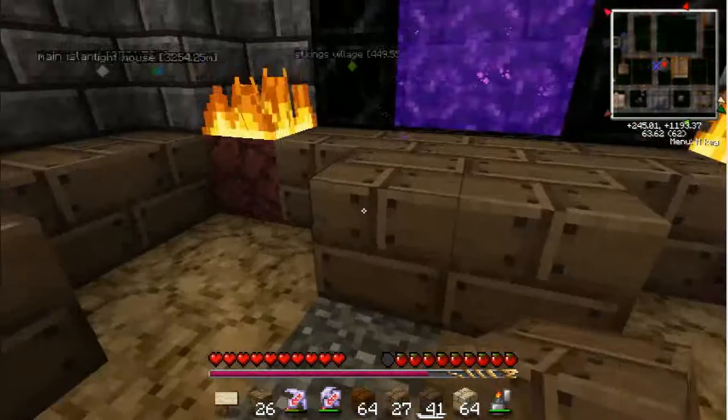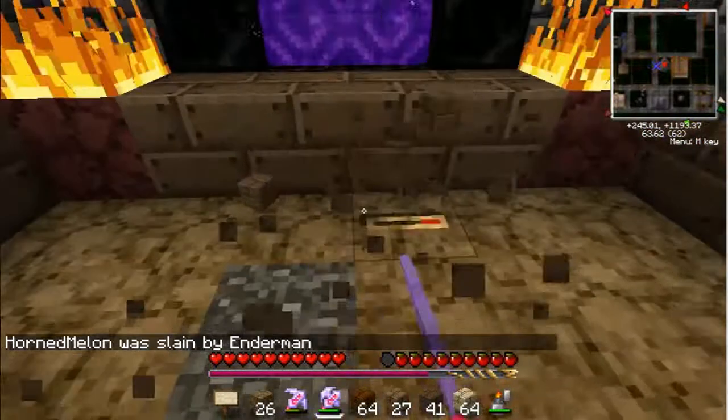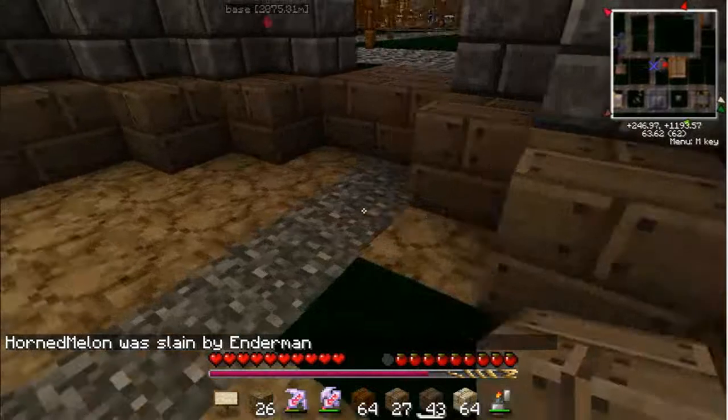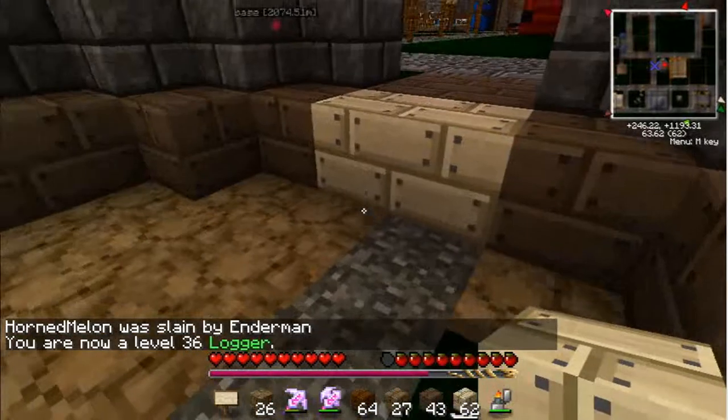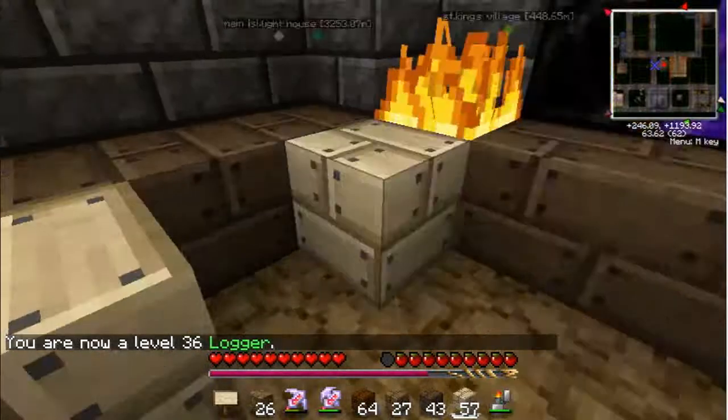So yes, I know I'm putting wood next to fire, but there's no fire spread on this server. Things won't burn, so yeah. This right here doesn't bother me at all. I'm now a logger. Level whatever.